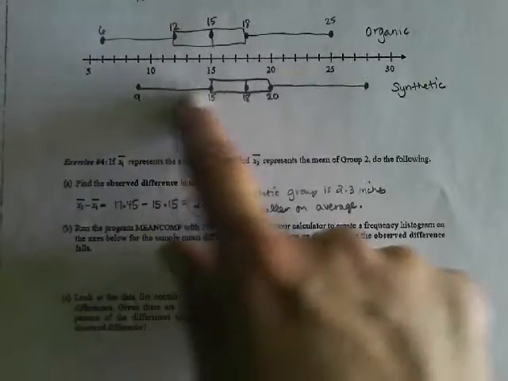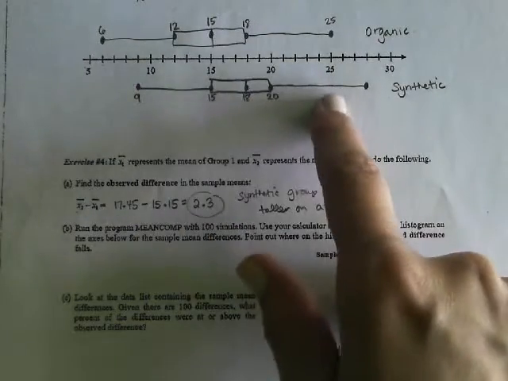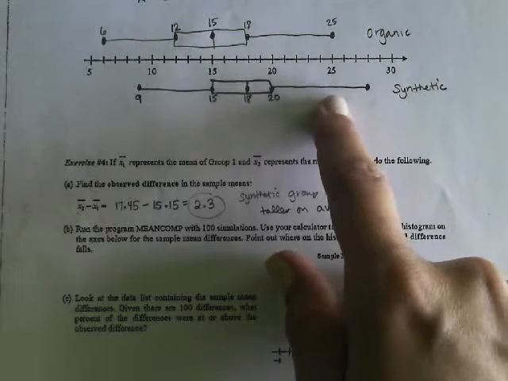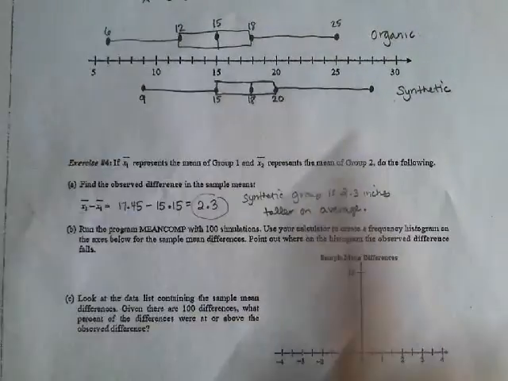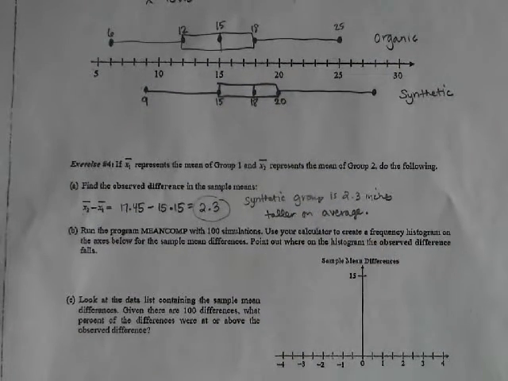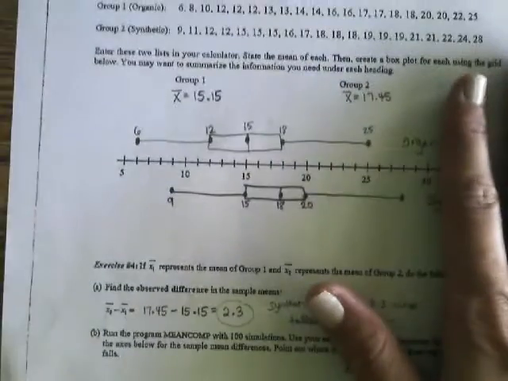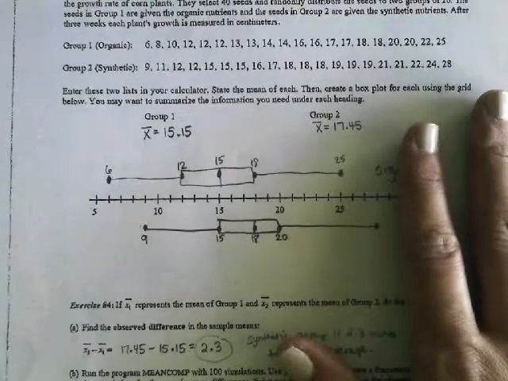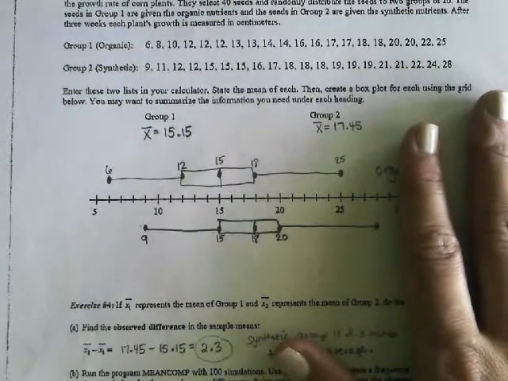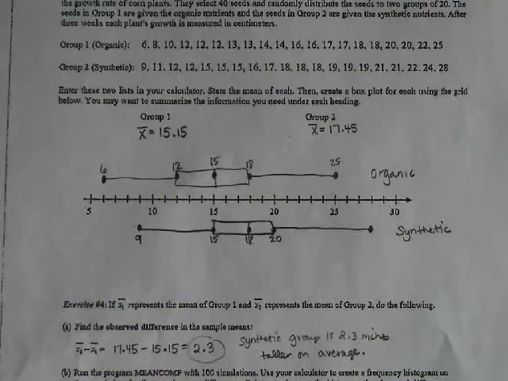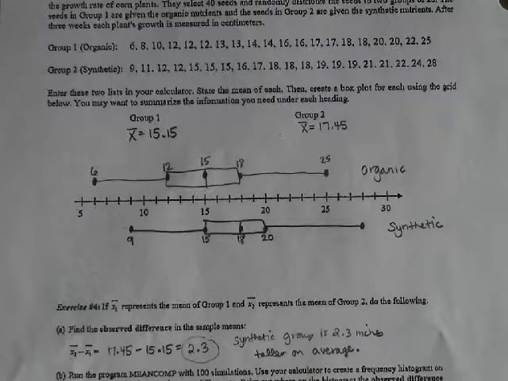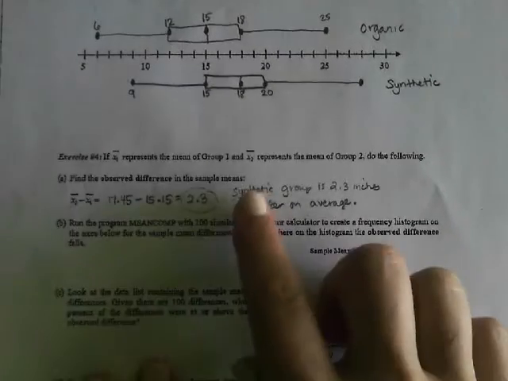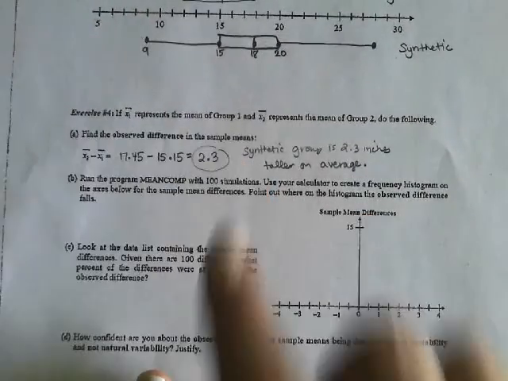We would have had no way of knowing that. But what if they were already better to begin with and we happened to put them in the synthetic category by chance? There is a chance that could have happened, right? Because even if we plant all 40 seeds under the same condition, they're not all going to be the same height, are they? So what happens if we already took the better plants and happened to coincidentally put the majority of them in the synthetic? So we have to decide if this 2.3 difference is significant enough, and that's where our simulation is going to come in. So we go to the computer.